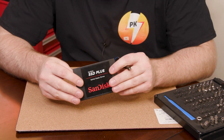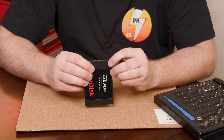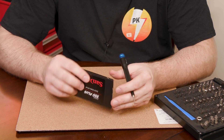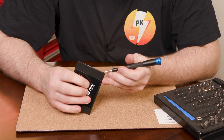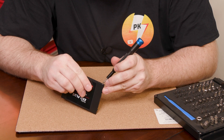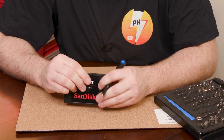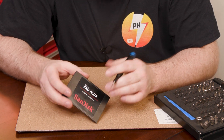I probably just kind of gave it away, but that's okay. We're going to have to probably damage this a little bit, but I'm hoping to use it still as some sort of a drive in the future. What we're going to do is look for the seams around here, because it seems like the right idea. We have to kind of get in here somehow. Hopefully it's not glued. I've only taken one of these apart before, so we're kind of figuring this one out together.